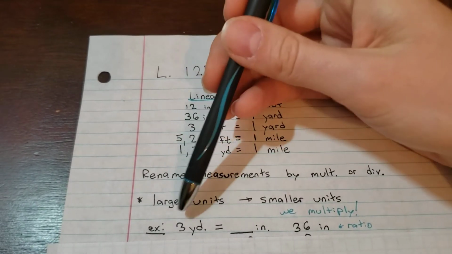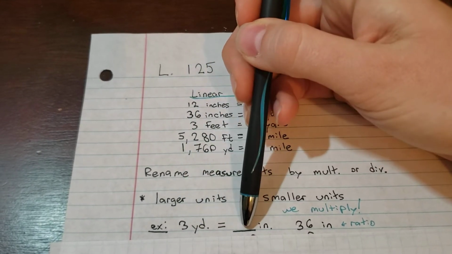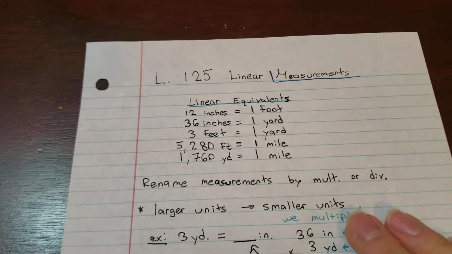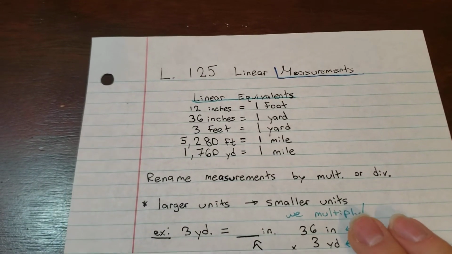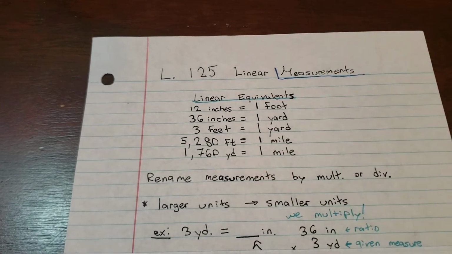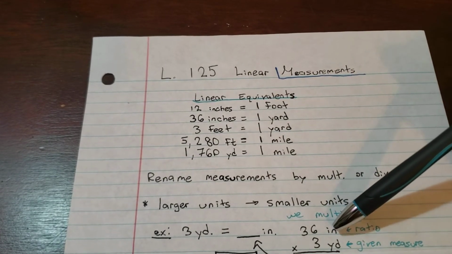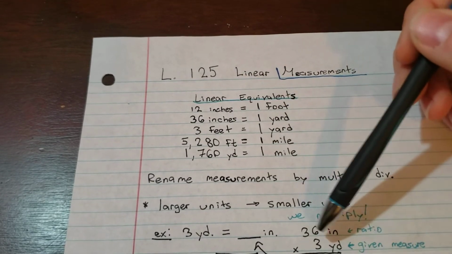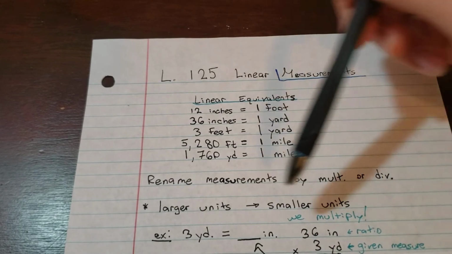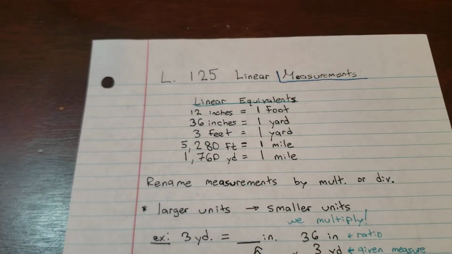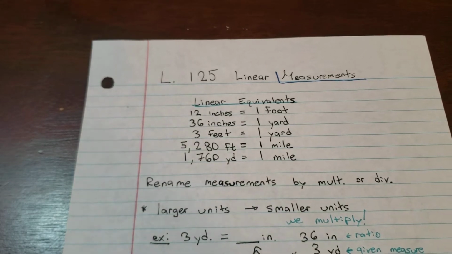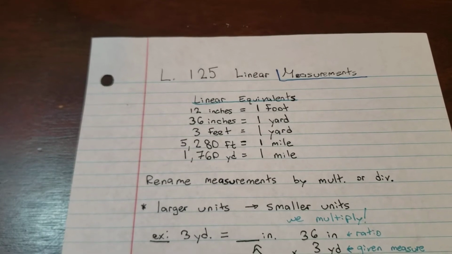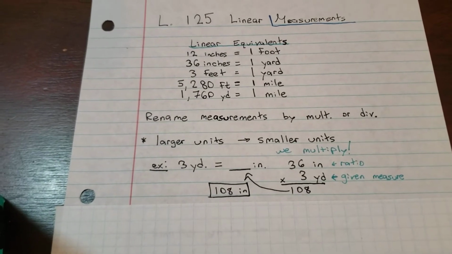So if I walked 3 yards, how many inches is that? Well, the ratio, that standard proportion, is inches to yards. So I'm going to take my ratio. There's 36 inches in 1 yard. And I'm going to multiply it by the measure that I'm given. That's this guy right here. 36 times 3 is 108 inches. So in 3 yards, there are 108 inches. Booyah. And again, a simple multiplication.